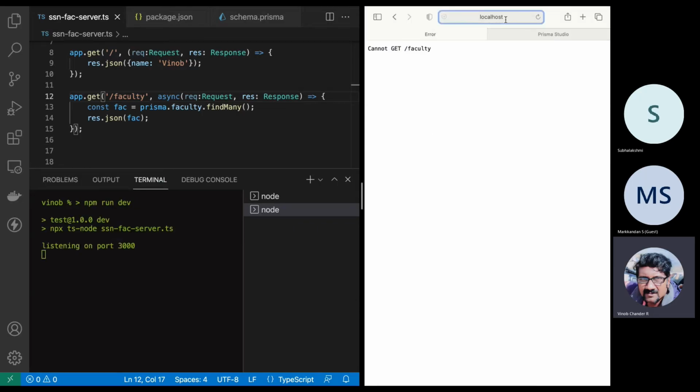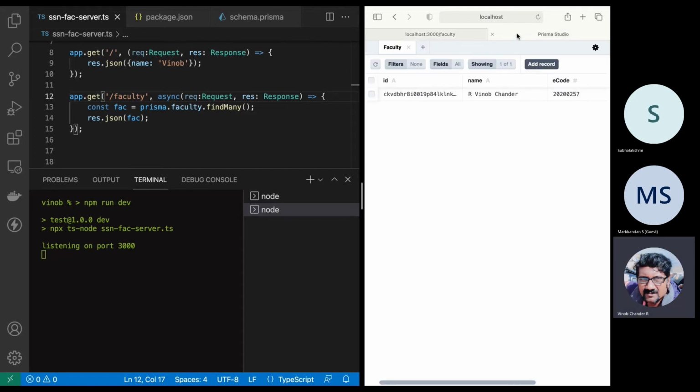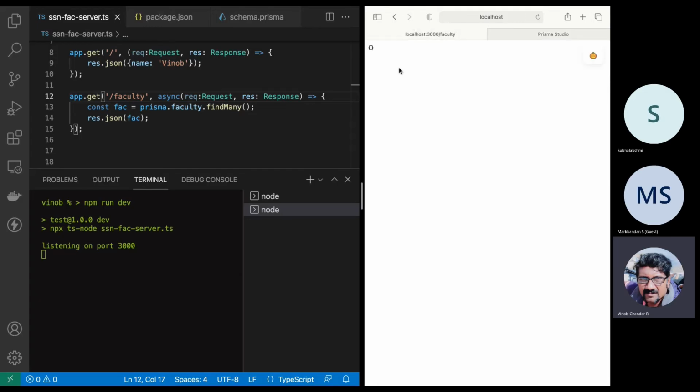Now let us try it out. Okay, so we have faculty, but we don't have any data over here. We have data in the database, but the data is not coming up here in the browser. Let us see what our mistake is.